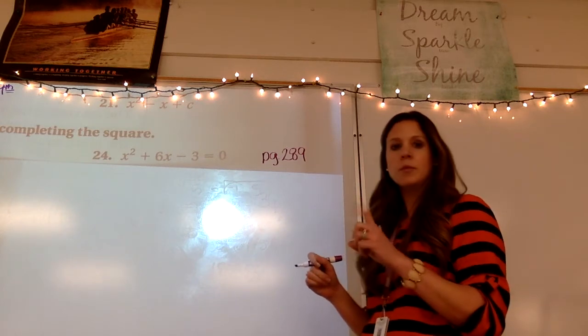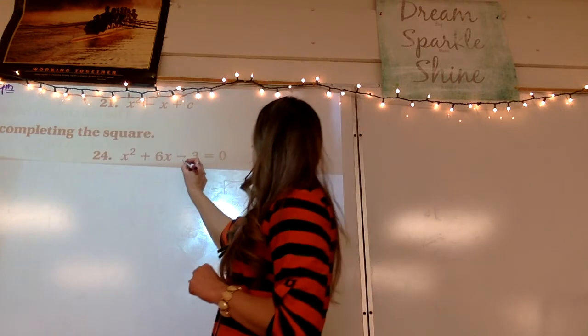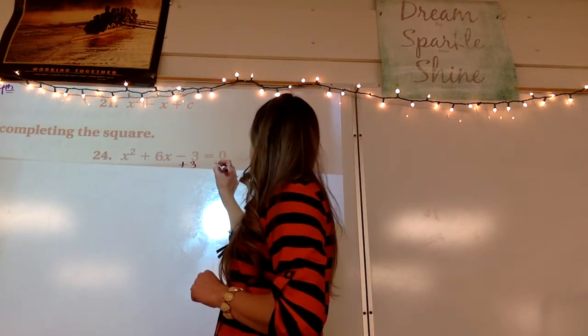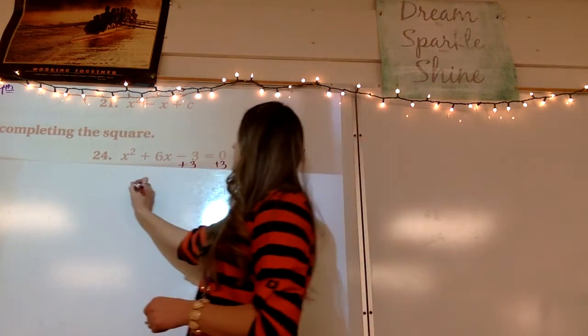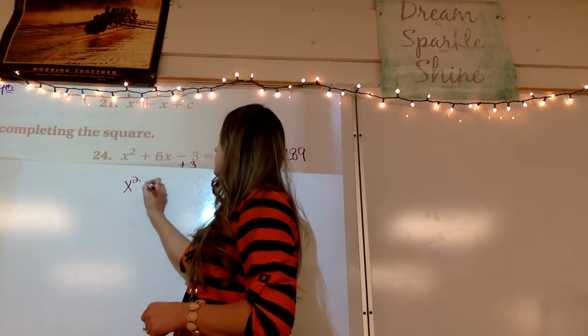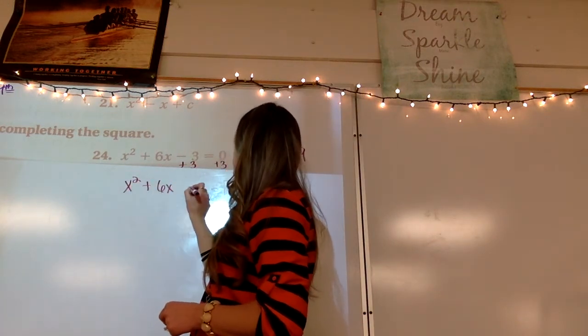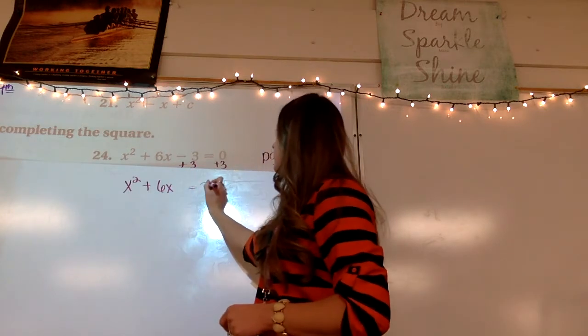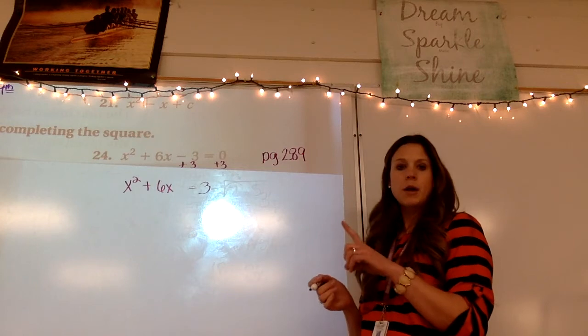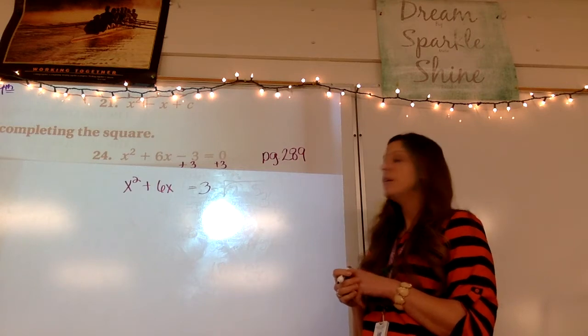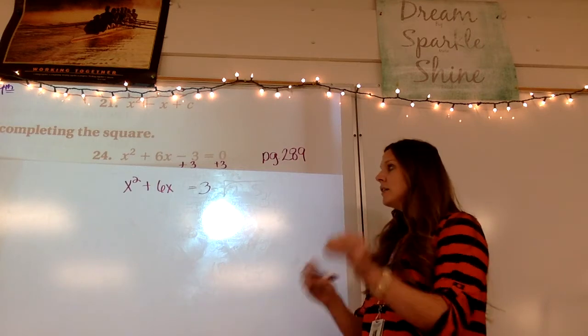So first, step number 1 is to get the constant term to the other side of the equal sign. I'm going to push it across the equal sign. So you're just left with your A term and your B term over here on the left-hand side. Your C term went to the right-hand side. So that's step 1.